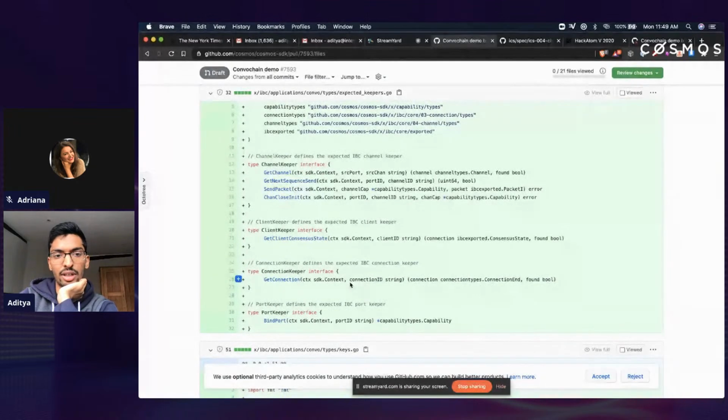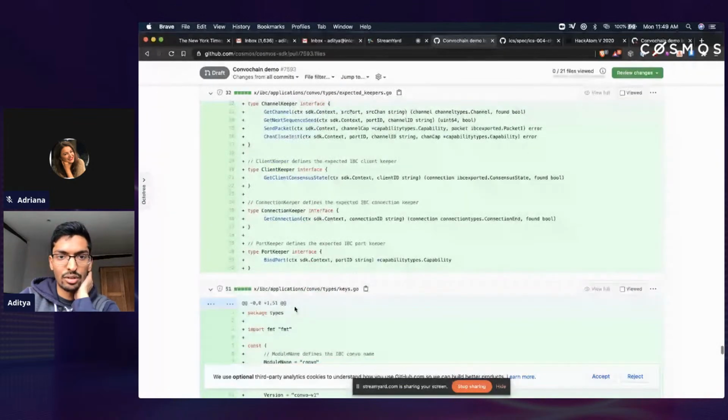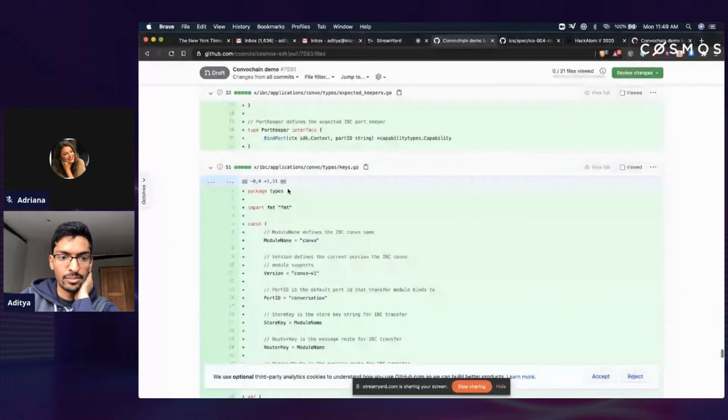This is where you can just define channel keeper, client keeper, connection keeper, port keeper interfaces. This was just to prevent too many dependency circles. So when you initialize your keeper, you'll actually be passing in your IBC keepers that'll implement all these interfaces.